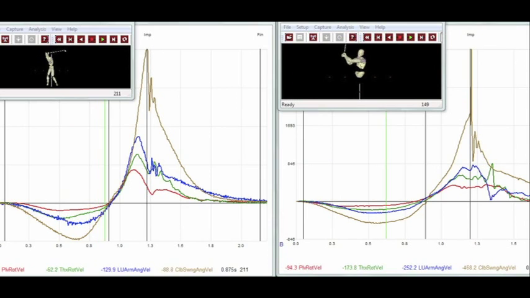Although these graphs do not display positional orientations, I can tell you that the player on the right is severely out of position with his thorax at the top of the swing. He is also demonstrating a considerably less than ideal interaction between his thorax and lead arm early downswing, as well as faulty mechanics with his lead wrist. These topics will be covered in great detail in the following sections.